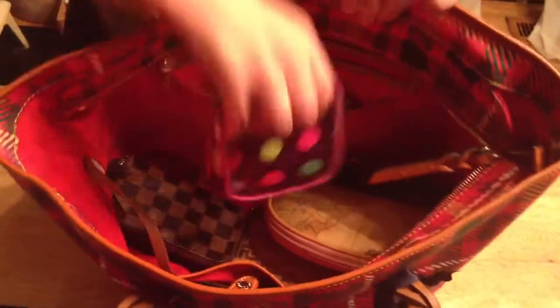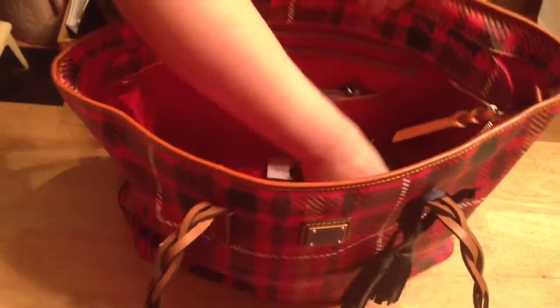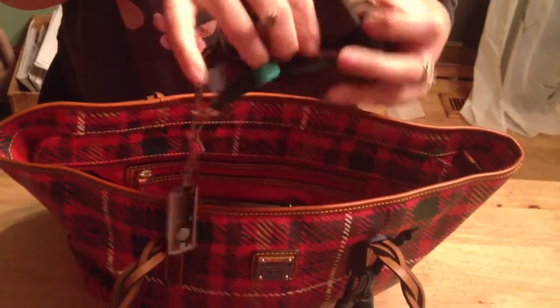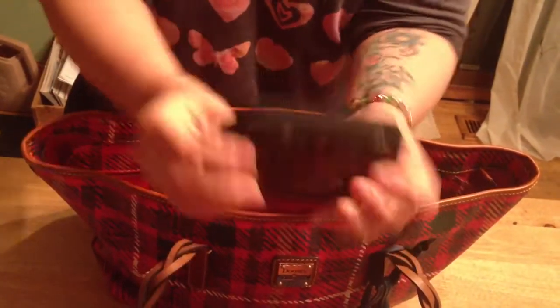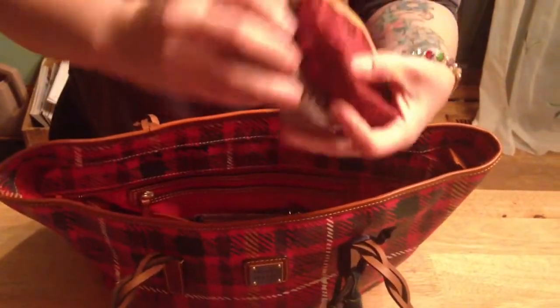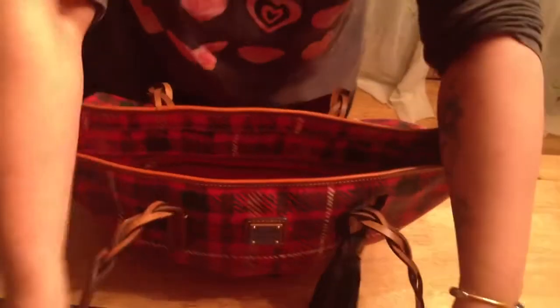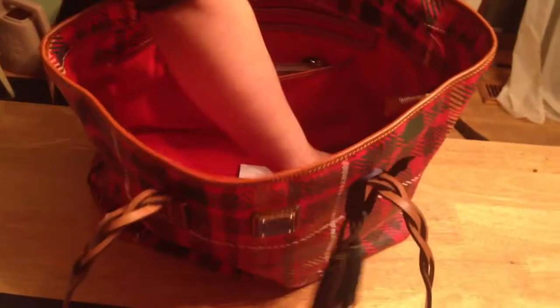Going inside the bag, here's what's in the main compartment: mail, my camera case, my cosmetic pouch, and a key pouch I purchased from the Dollar Store with ribbon added so the keys are anchored inside. I'll show you — just wiggle it and jiggle it inside, and there you have it. My LV inspired wristlet slash wallet. These two pouches are holding my charger cord for my iPhone and my little yo-yo. That's all in the main compartment of the bag.